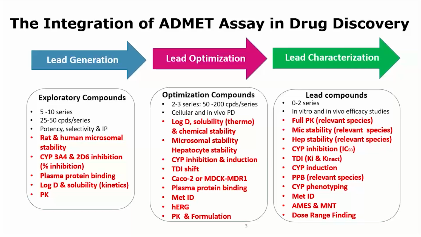Also, you can generate small Ki and big KI values, and these are for the simulation later, maybe at this stage, or when you go to the candidate. And then certainly we do some in vitro or in vivo toxicology assay like AMES or MNT.